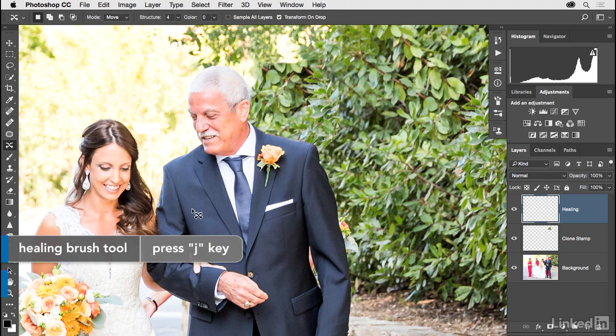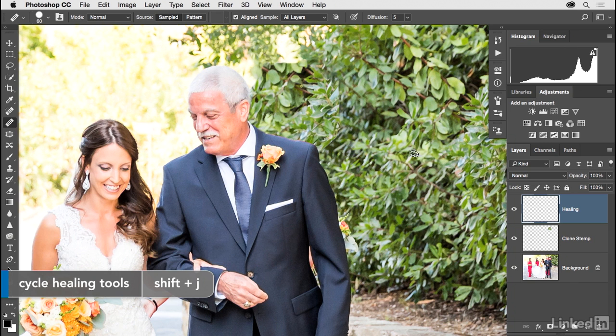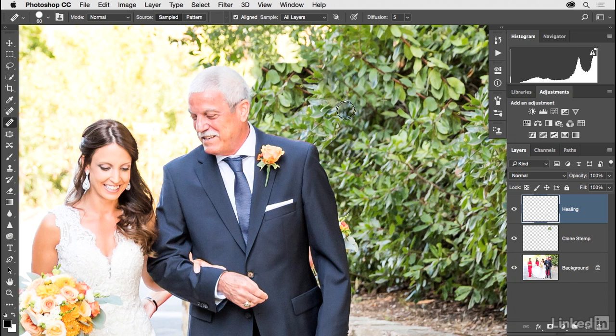Press the J key and Shift-J until I get to the healing brush, this one right here, and then Option or Alt-click on some of these leaves and just paint over this. What this allows us to do is to kind of create some new plant type of look here. So in other words, it's not a direct, just like cloning. We're seeing that I could grab from above and bring in some of the brightness that we have up here. I want to bring in some of that bright sunshine light that's coming in from above.